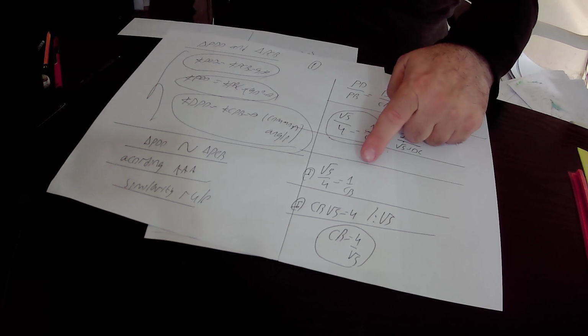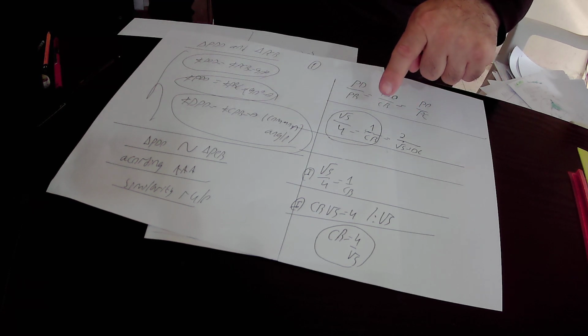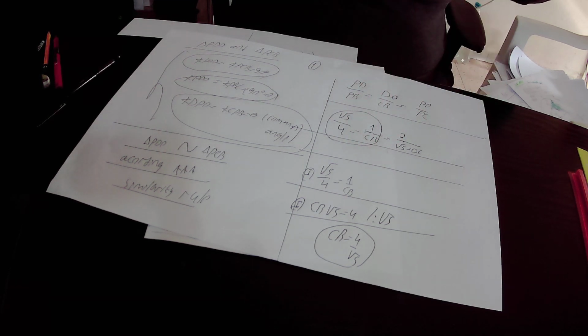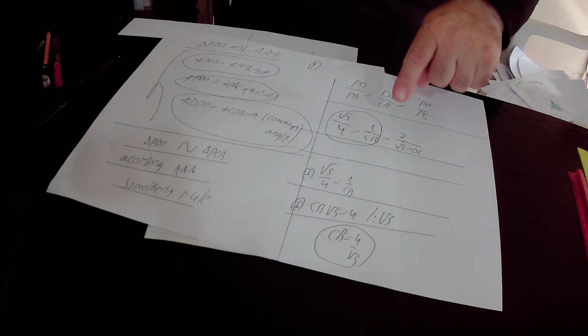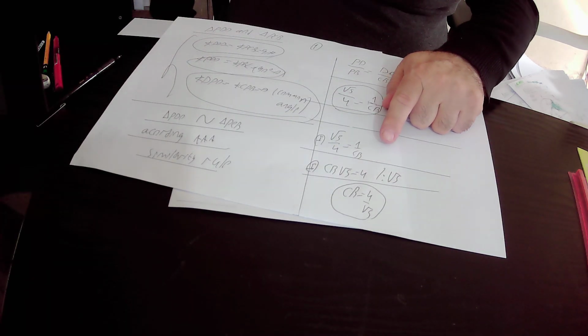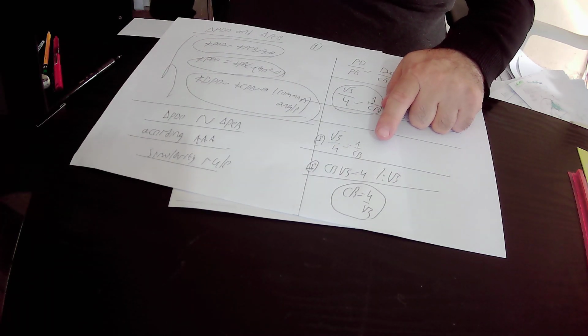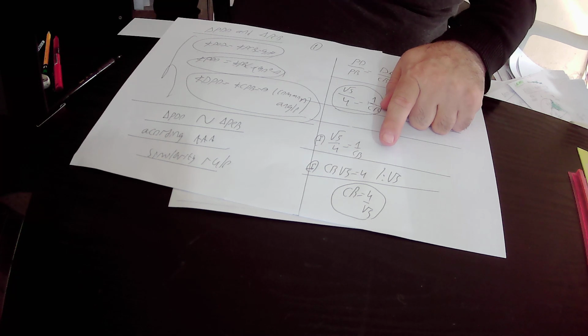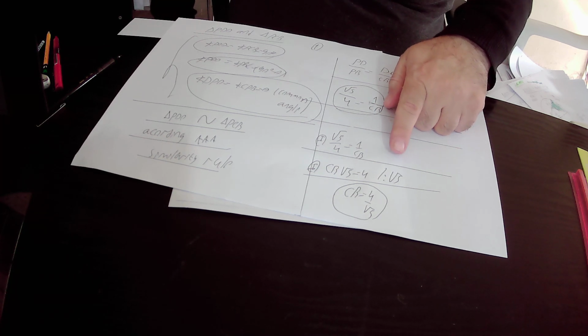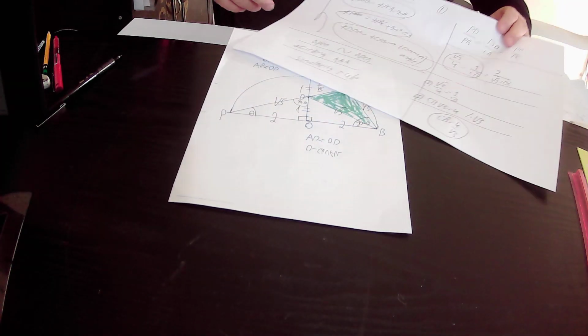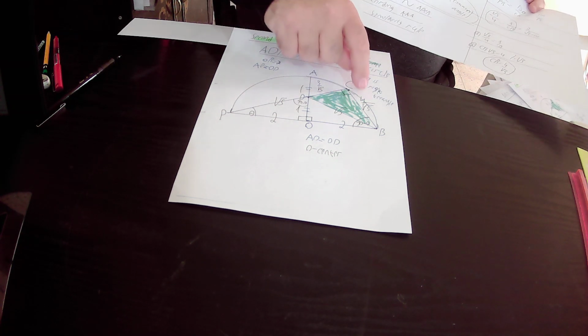We created the first equation from this long equation: square root of 5 over 4 equals 1 over CB. We cross multiplied this equation and found that CB times square root of 5 equals 4. We divided this equation by square root of 5, and we found that CB equals 4 over square root of 5.